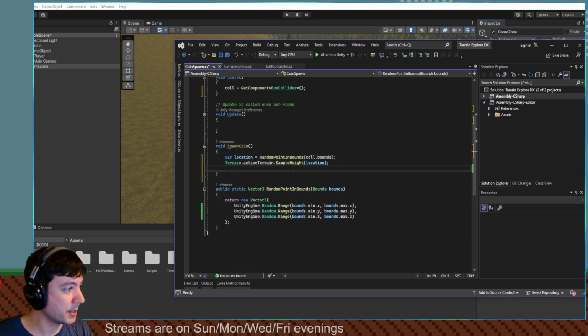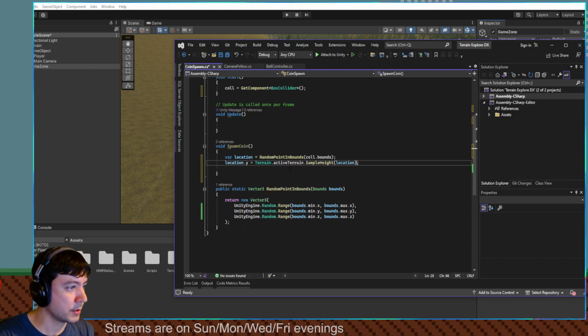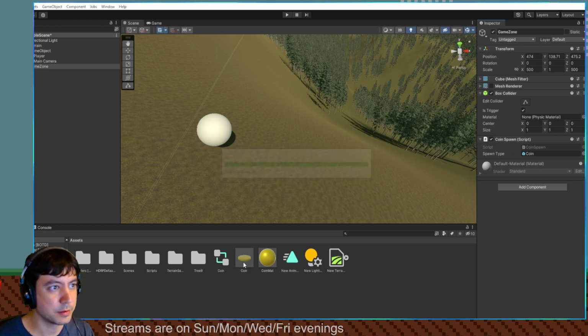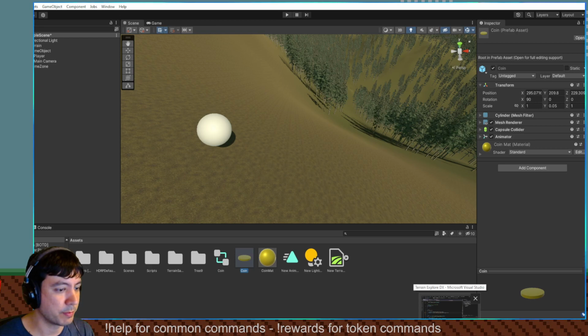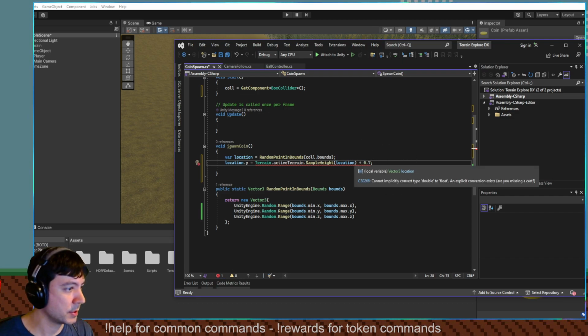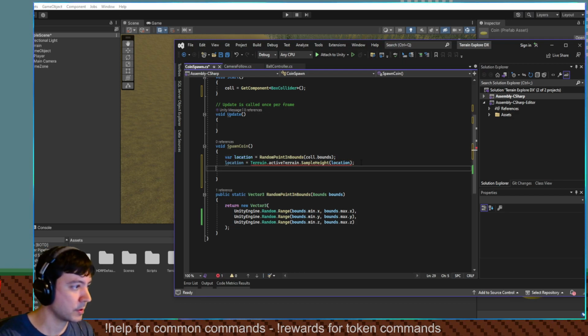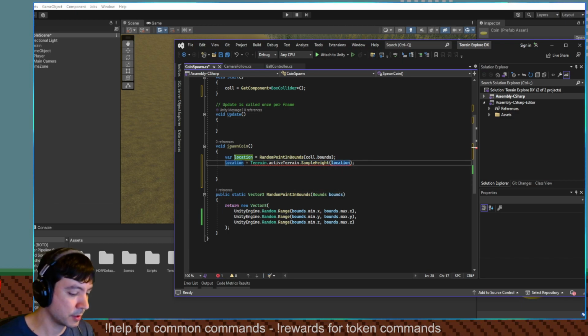So you guys are wondering what I'm doing, right? Don't worry. Plus, I don't know, 0.2. How big is a coin? How big did we decide a coin is? One. And that's for the center, so we probably want to go 0.7. What is this giving me? Oh, it's giving me a vector 3. Okay, that makes sense. Wait, what does sample height give me? Float. Okay.